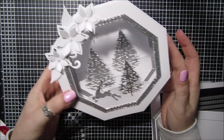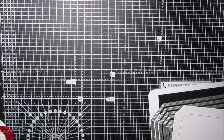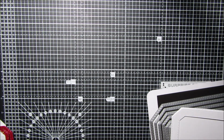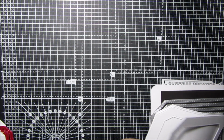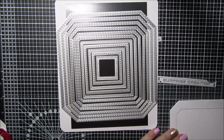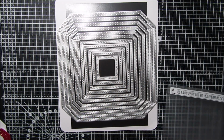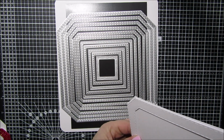So I'm going to do a couple just to show you that you can use really anything that you've got, regarding frames and little trees and whatnot. So we're going to make this shape one today. Again, this die is from Suprise Creation. As I've said many times, their dies are perfect for this.